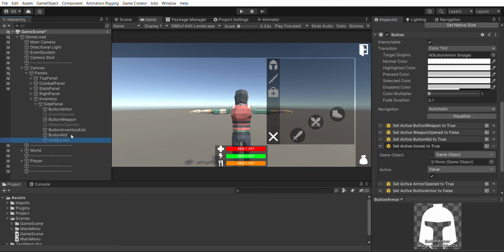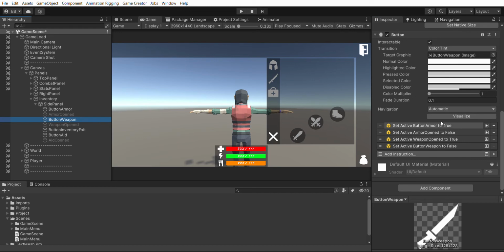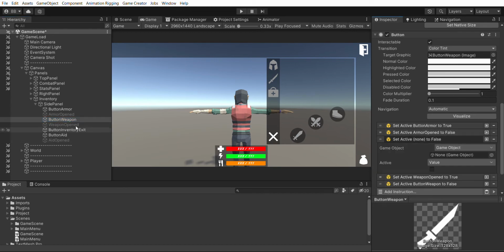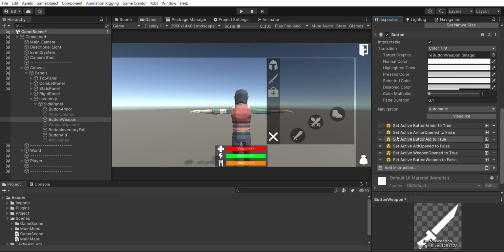And then aid opened to false. Okay, very good. Same thing here. We're going to duplicate after the armor, set aid button to true, set aid open to false, and done.